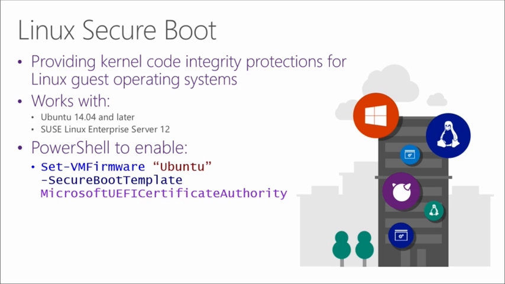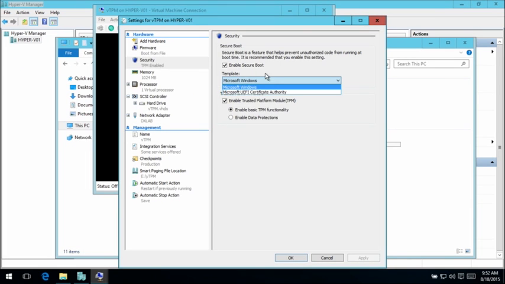I do. If you want to just jump on my screen here real quick. So here's the secure boot option where I enable the TPM. The template is either Windows or, consider this second one, Linux for the supported versions of Linux, and that may say Linux in the future. I don't know, but right now the certificate entry is how you do secure boot for Linux, and so people now know if the Linux boot sequence was good or not, and be able to block the VM.